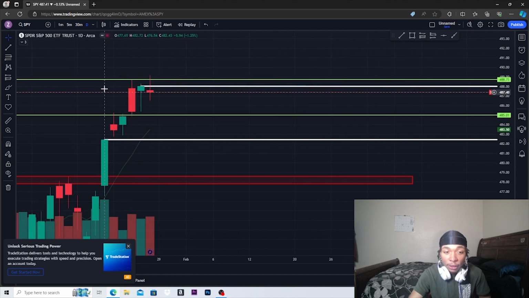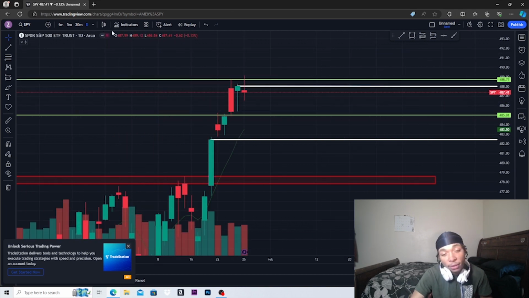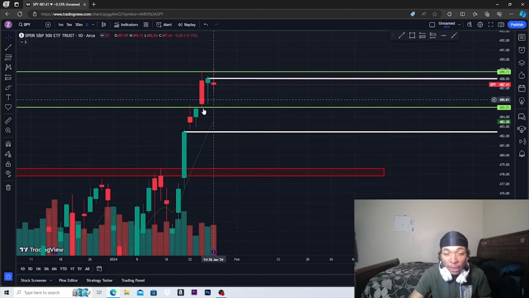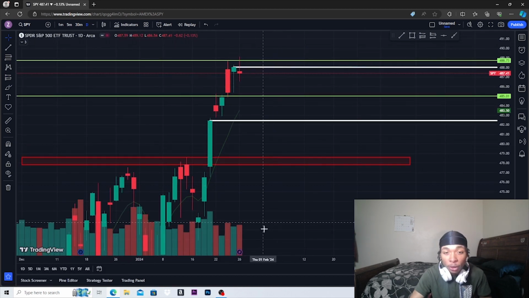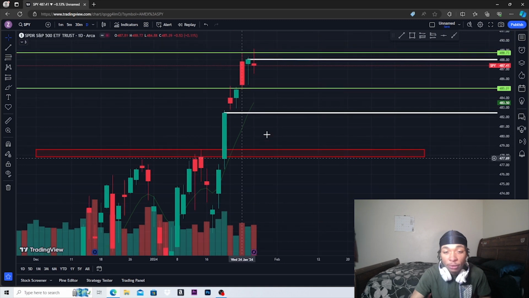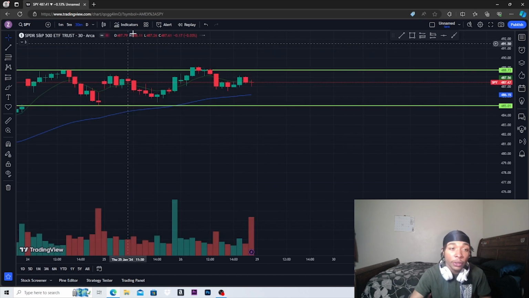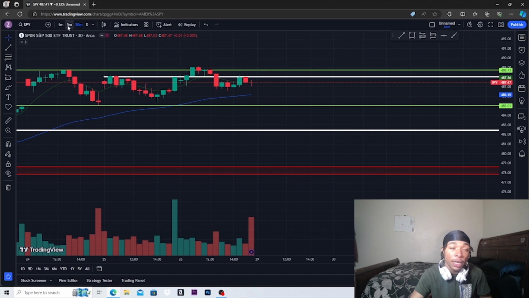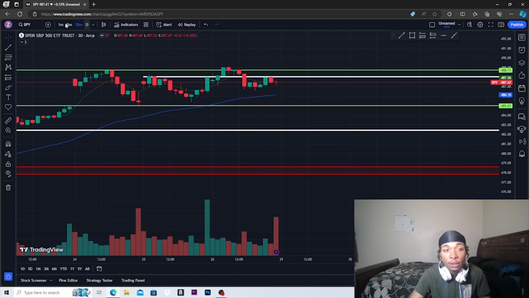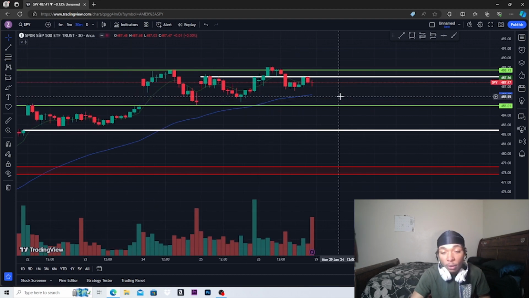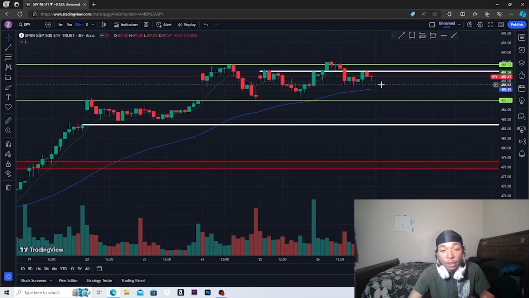Once I come from the day time frame, I see how the market is forming and what looks to be the trend. As you can see right here, the trend is very bullish. From there I work my way down to the 30 minute and sometimes the 1 minute. But I mainly work on these 3 time intervals: the day, the 30 minute, and the 5 minute. With the 30 minute, this is more clear.